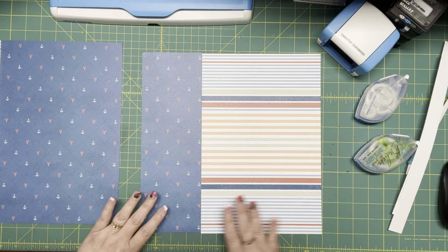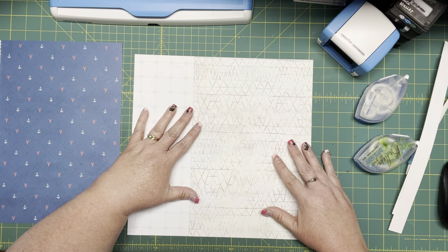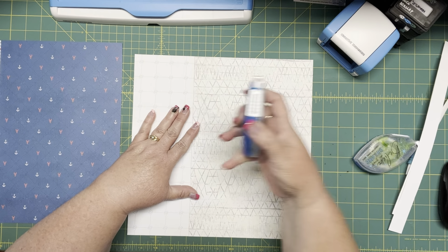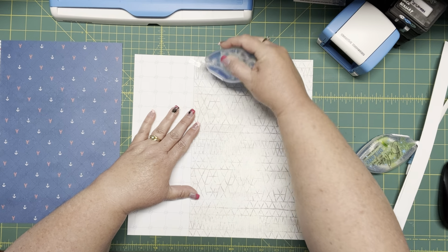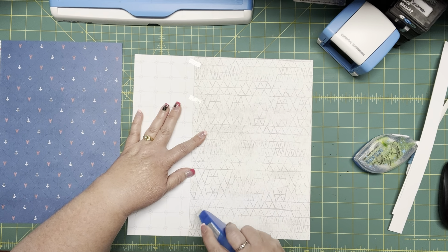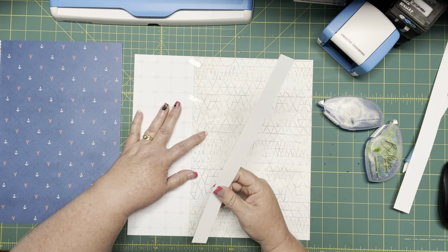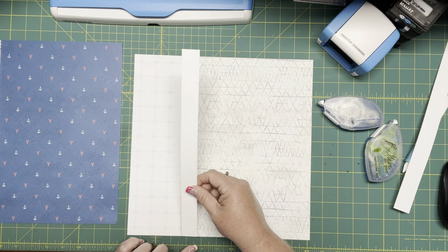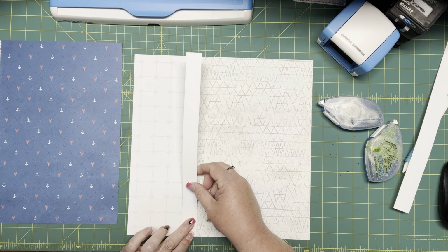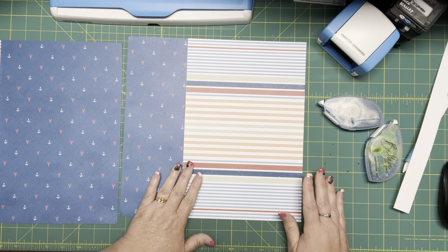Now what we do to weld, the easiest way I know to weld is to flip over your pages so that you have the edges you need to weld together, put together like this. Then you grab your adhesive and run your adhesive over at a slight diagonal right over that seam. Just put about 3/4 to 1 inch of adhesive right across that seam while you're holding it together. But now you can let it lift up your hand. You don't have to hold it as tightly. Then you just lay down your strip of welding material over the top of that adhesive, and you're good to go.